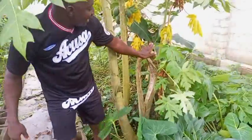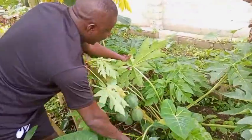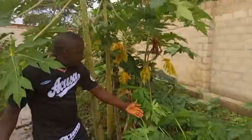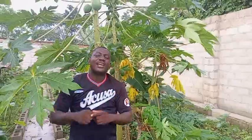Now, at this level, this pawpaw is producing here. Take a look at the fruit that this one carries. Take a look at the fruit that this one carries. Before this one will produce this kind of food, it has gone higher than my fence. What am I trying to say?